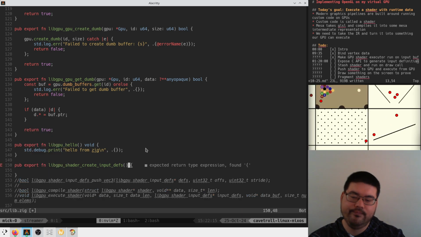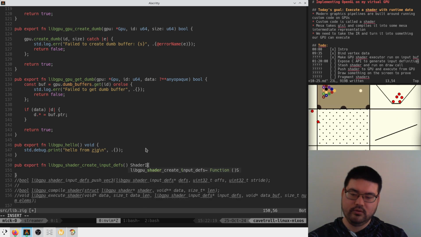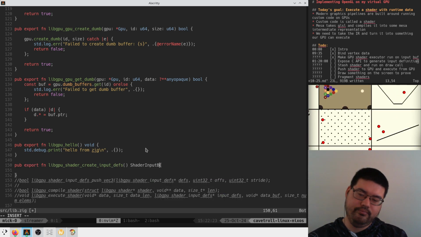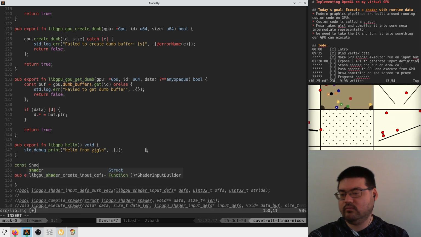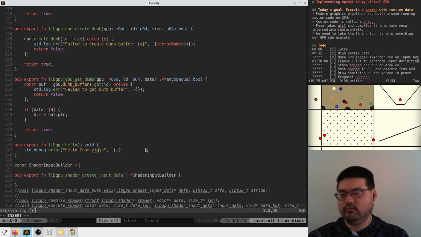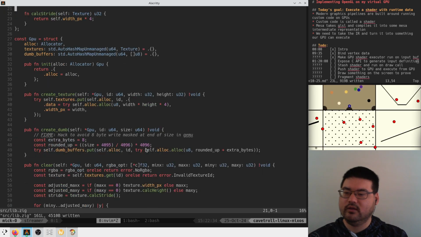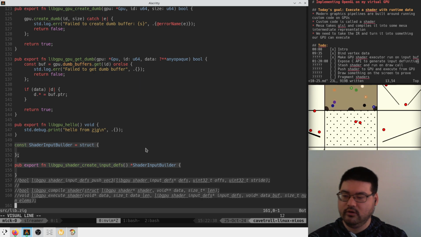Let's figure it out. I guess we want a shader input builder. That's kind of how I'm feeling this should live. Oh, we're in the wrong file here. Hold on.